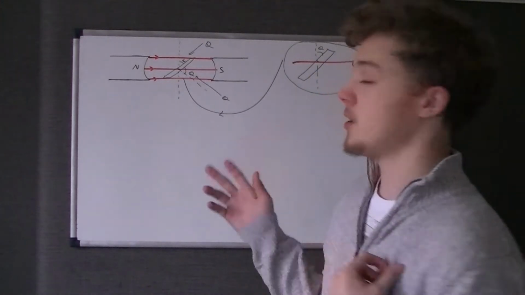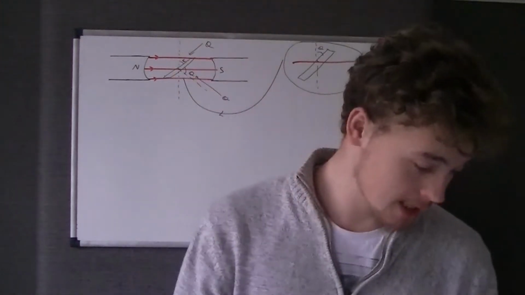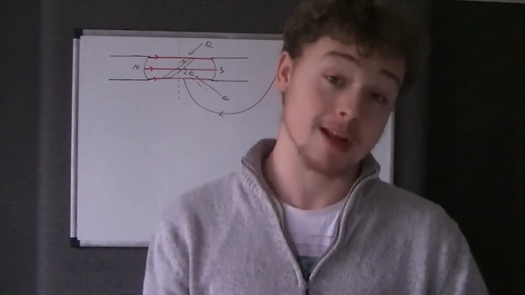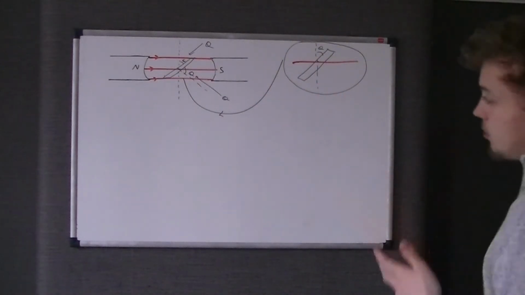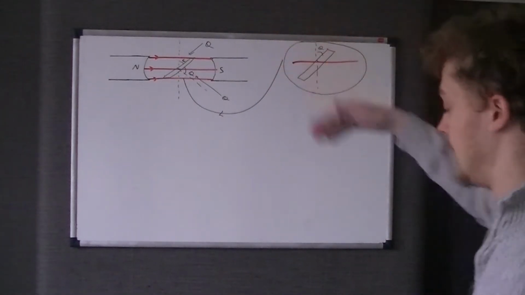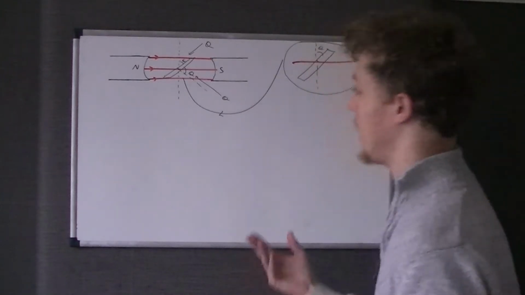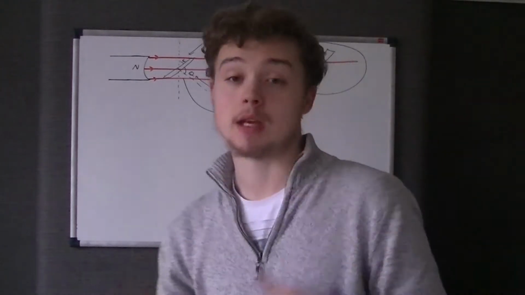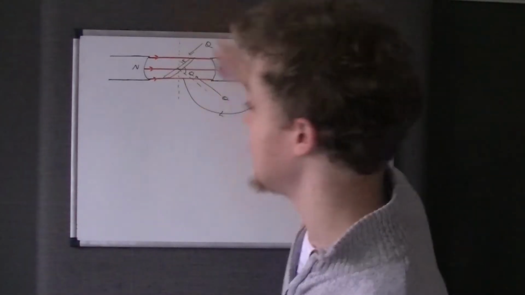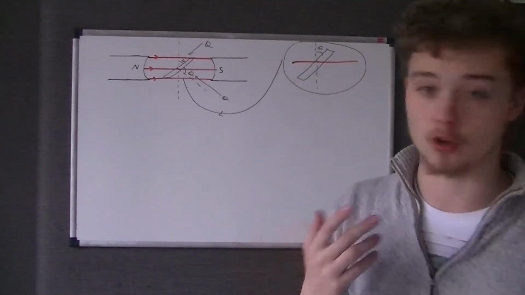So when we cut through the field lines, we are inducing a current. It's essentially taking it out and dropping it in that coil we talked about in the first video for electromagnetic induction. And we're inducing a current in here, an induced EMF. So that's essentially what this is showing. This is showing the magnetic flux and the rate of change in magnetic flux.